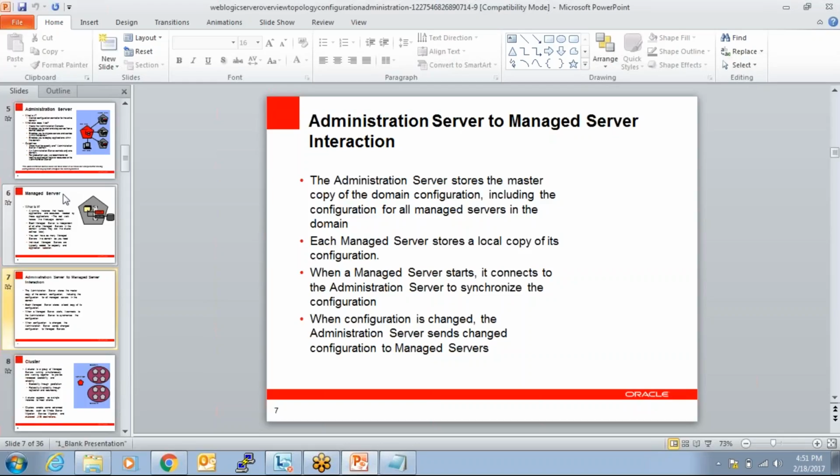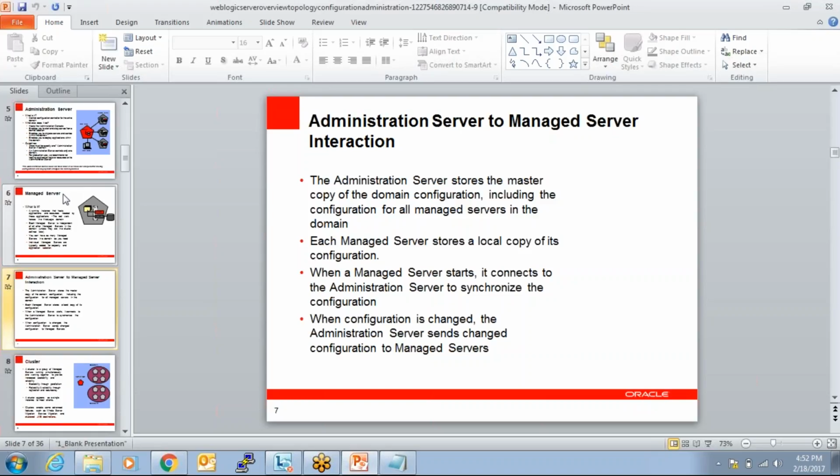Now, let's say for an example, my admin server is down. If my admin server is down, I have no impact on my application, right? Because my application is deployed on the managed server.